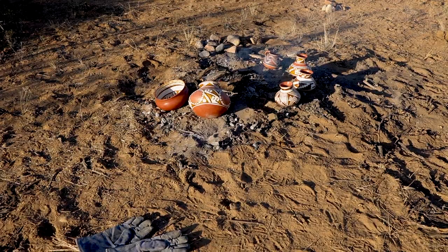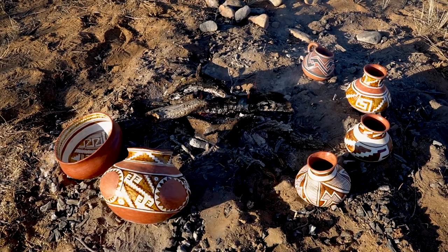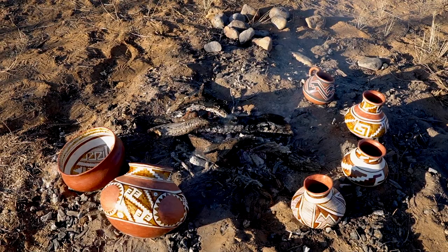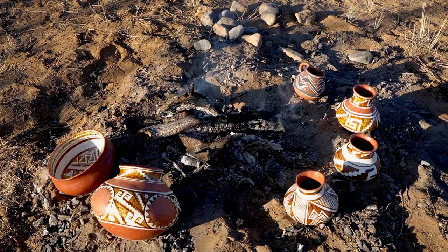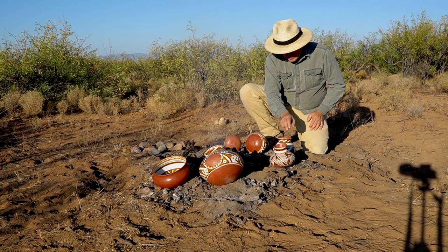Here is the pile of pottery that I brought with me today. You can see I have that all heating around that little fire there. The fire is building up a bed of coals that I'll use later. Meanwhile the pottery is just warming up, trying to drive off any remaining moisture. Good preheating like that will eliminate about 90% of those breakages that you get in an outdoor fire like this. So it's important to make sure that they get heated up all around all sides. I'll come around and turn these every few minutes just to make sure they get properly heated everywhere.